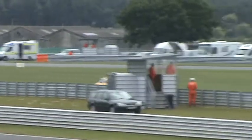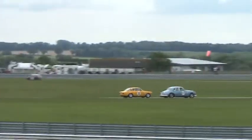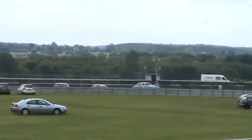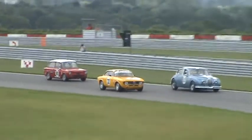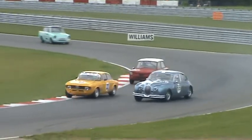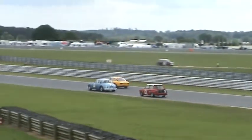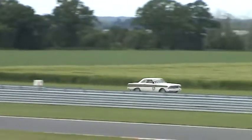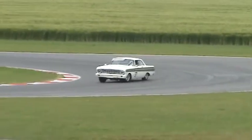Then here comes Ken Lark trying to get past Peter Burton into Hamilton. He can't do that. The Jaguar stays just in front of the Alfa Romeo. And now here comes Ken Lark round the outside of the Class A Jaguar Mark II. He runs second in that class. And now here comes Ken Lark up on the inside of the Jaguar to go through, does he? Yes, Ken Lark should have that one done. The Jaguar Burton tries to continue to fight around the outside line. And then behind, you can see the Hillman without the boot on, so obviously that's disappeared off somewhere. Adrian Oliver there in the Class E leading machine.